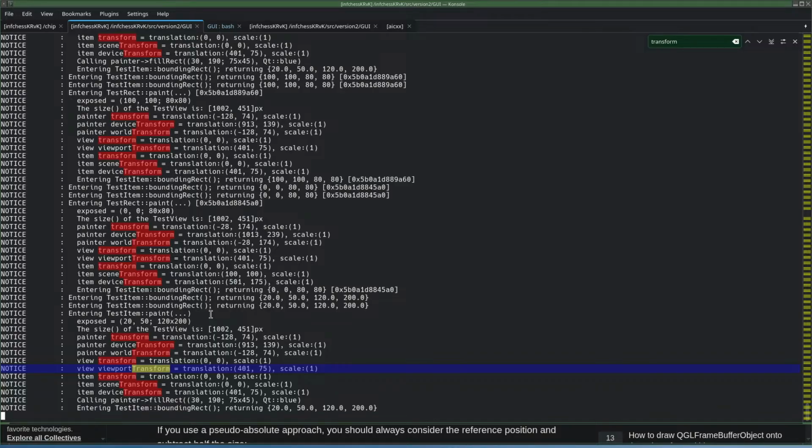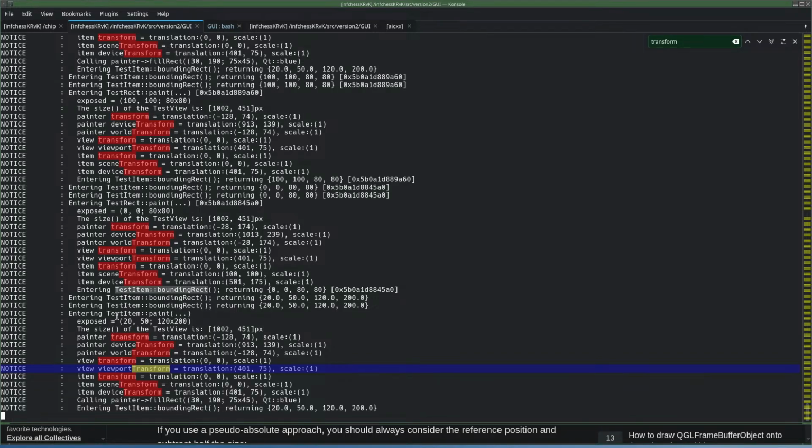Why is this paint not saying what this pointer is? It's calling bounding rectangle. Entering bounding rectangle. This is not printing what this pointer is either.